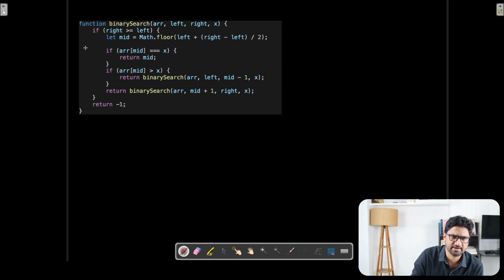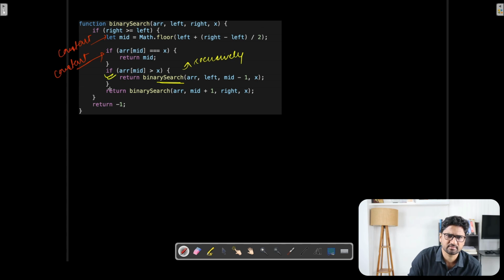If you see the code here right now, typically this will take constant time. This should also take constant time because I'm not doing much here, right? And basically this is where I'm calling things recursively. So either I'm going here or I'm going here, either or. Either this will be called or this will be called, but any of the times, initially my binary function was called from left to right, but now here it is called from the left to the mid, or from here it is called from the mid to the right.